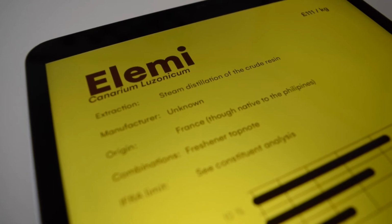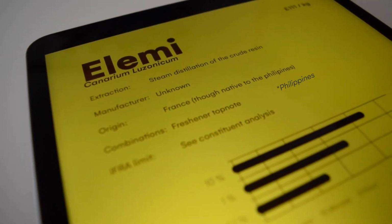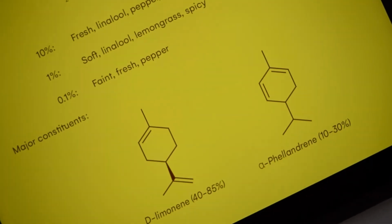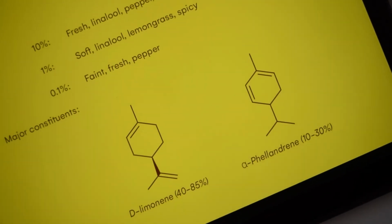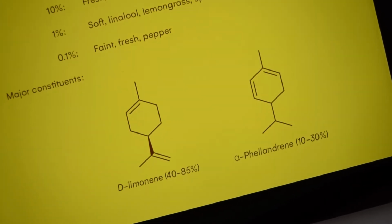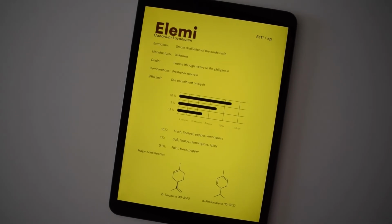Anyway, another thing I looked at, which was also very much a top note, is elemi. Now this is a tree that is native to the Philippines, and it's got this kind of resin that comes out of it, and you can collect it, and then you steam distill that to get the oil. And this oil contains a very high percentage of D-limonene, which is that classic citrus smelling aroma chemical. So if you've seen my video on citrus and you look at those oils, you find, for example, in grapefruit oil, lemon oil and orange oil, the major part of the whole oil is just made up of limonene, and then the different other things you put in completely change it into its own citrus type.